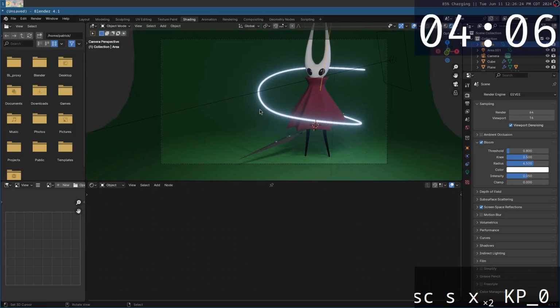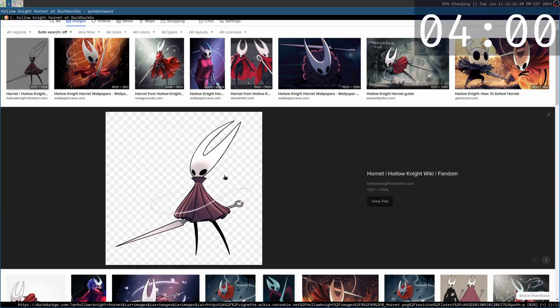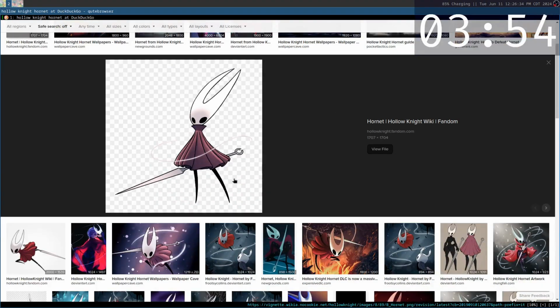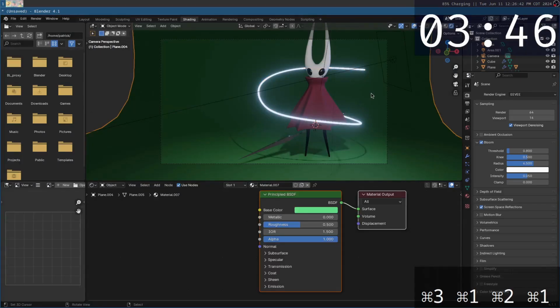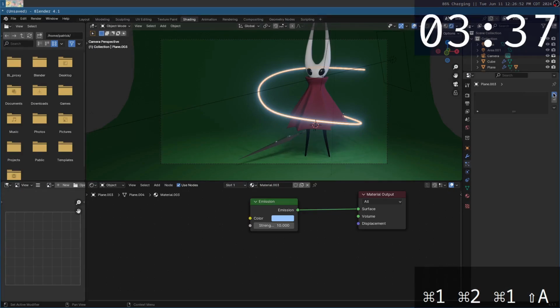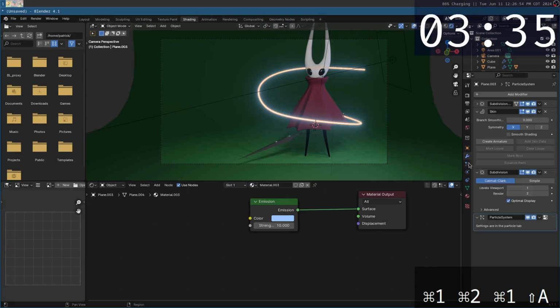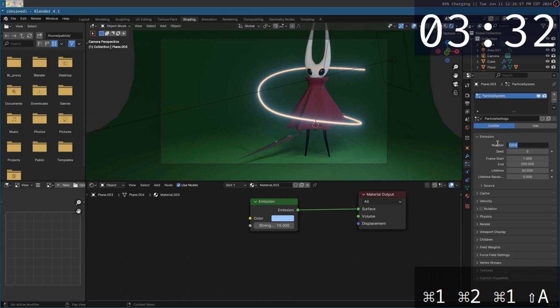So are the eyes. I'm thinking maybe I could add, let's look at this art, or maybe let's look at her in game. So she's doing like that. Maybe some like firefly particles. That could be cool. Yeah. All right, let's add that. Maybe we'll have them emit from this, and we'll just say new particle system. And where is it? Sure, it should be at the bottom. Yes, or let's just run it.